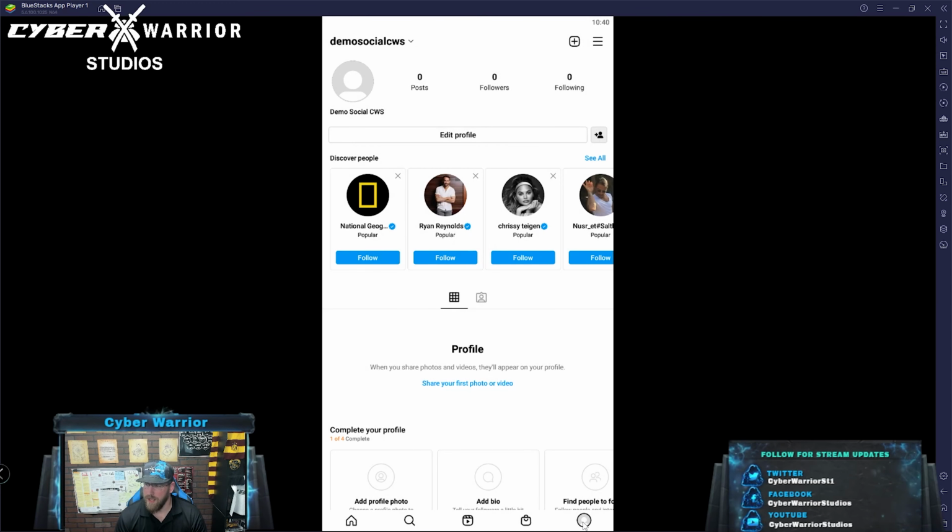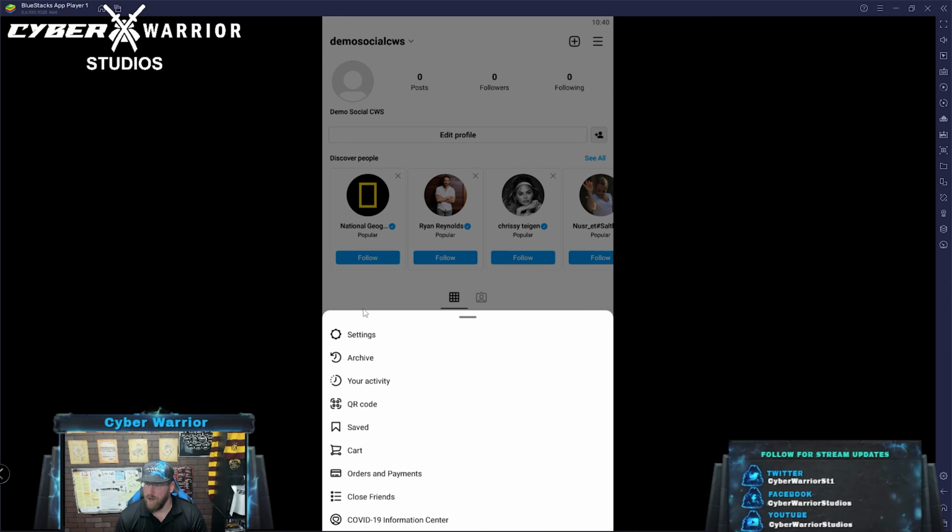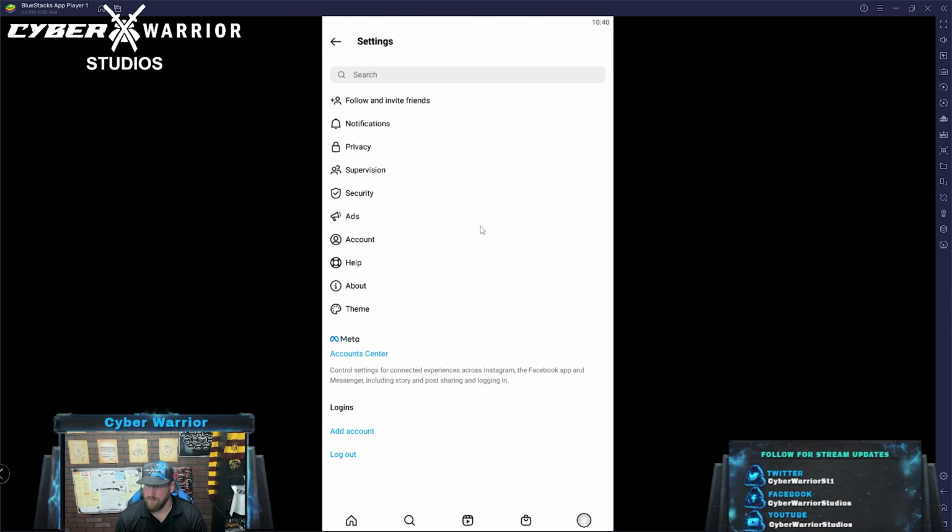So if you go in and you click your personal profile logo icon down here, and then you go up to the three bars and you go to settings, you have all this fun stuff here. Now, we could go through all of them, but ideally you want to set your stuff up to be as secure and private as you need. If you are in the public eye, whether you're an independent wrestler or musician or artist or content creator, then yes, a lot of your stuff may end up being public. However, for the purposes of this, it's all going to come down to you.